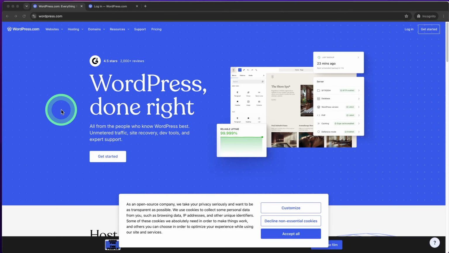In today's video, I'm going to teach you how to add links to a menu on WordPress.com. Whether you're refreshing your website's navigation or ensuring your visitors can access the most important pages, updating menu links is a key step in keeping your site user-friendly. This process is simple, and by the end of this tutorial, you'll have a clear understanding of how to add, edit, and organize links on your WordPress menu with ease.